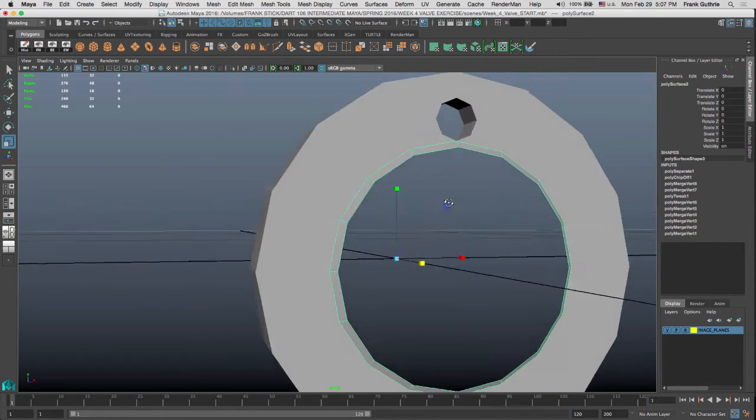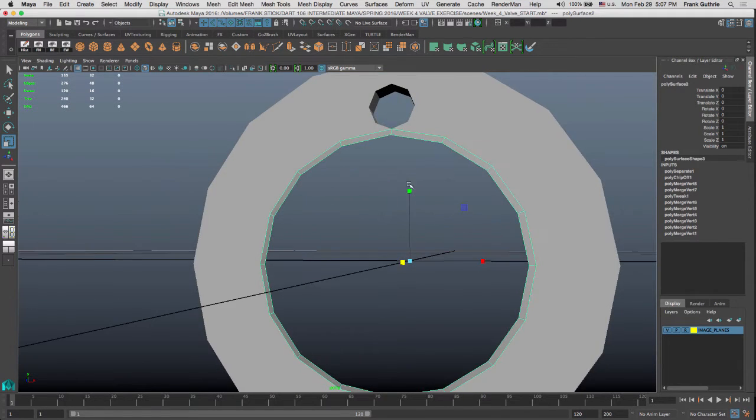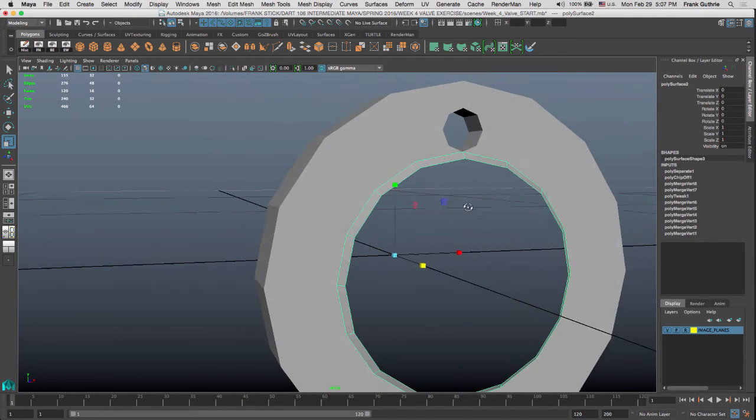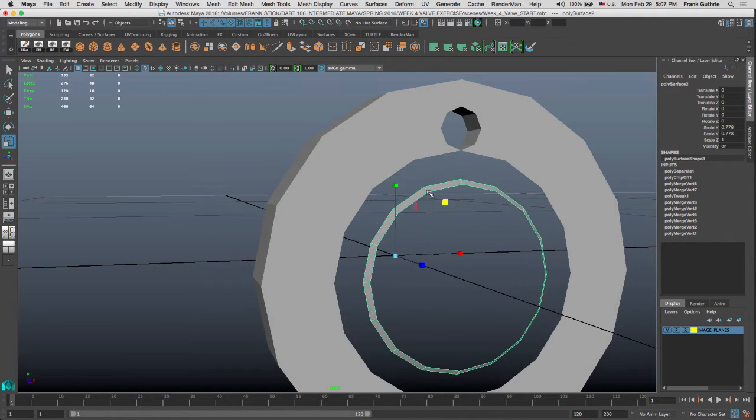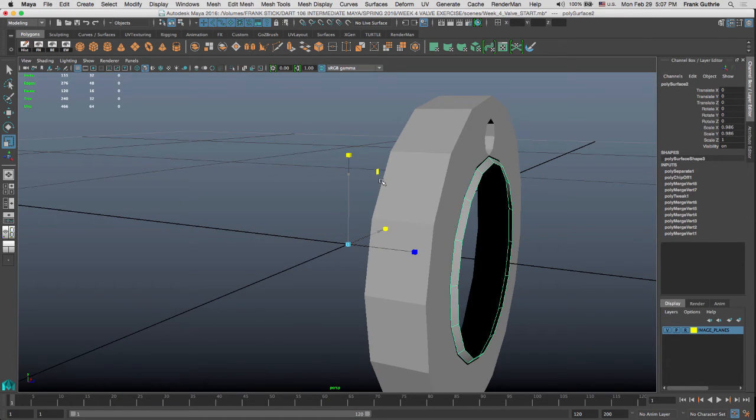In this case, I'm going to click on the Z plane, which lies right between next to the Y and the X. And it does the same thing. As you can see, I can control my scaling the way I want it.